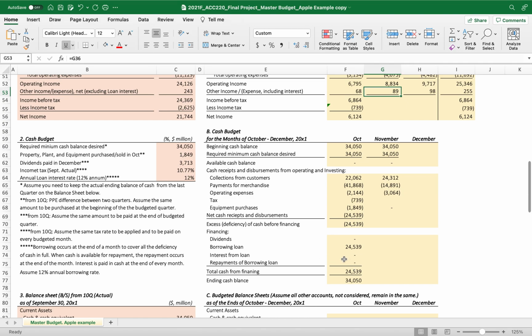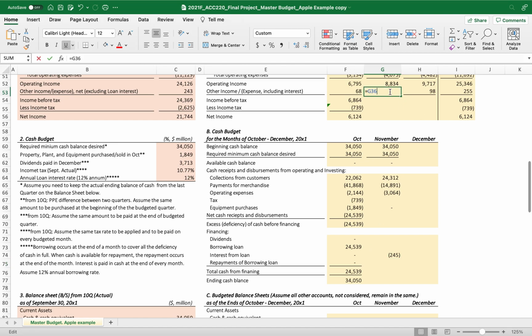So how much is the interest amount from loan? That is the principal times 12% divided by 12, which is one month's borrowing interest rate. Then it should produce like this. 245 is the interest, right?